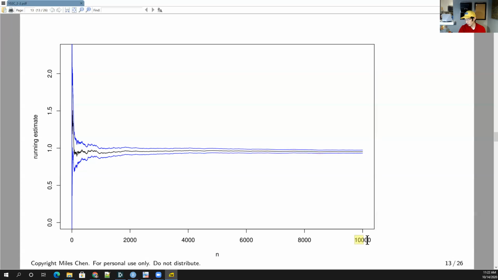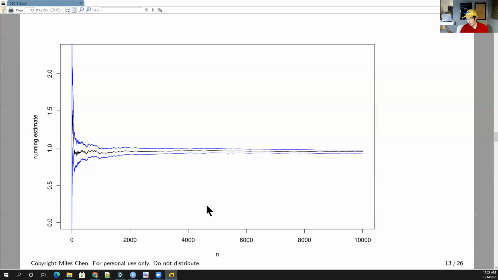So this is going up to 10,000. I know for the original estimate I pulled up 100,000, but if I graphed all 100,000, the plot gets really, really boring, because the interesting stuff happens in the beginning, and then basically after about 3,000 and so on, you have these 3 almost parallel lines. They're not exactly parallel because as time goes on, they get closer and closer together. But basically, you just have these 3 stripes, this blue, black, and blue stripe, showing the confidence band here.